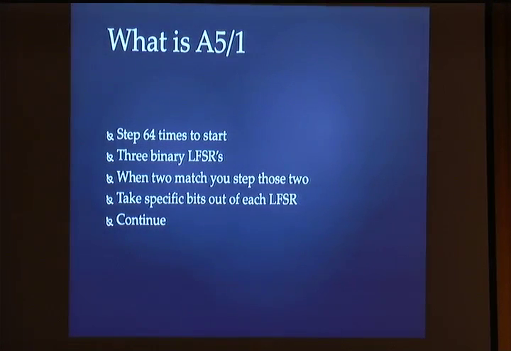So what is A5/1? It's 3 LFSRs all going at the same time. They're stepped in the fact that if any two match on a given bit, those two clock. So if 2 have 0, you clock those 2. If 2 have 1, you clock those 2. If all three of them match, you clock them all. You take specific bits out and you go on.